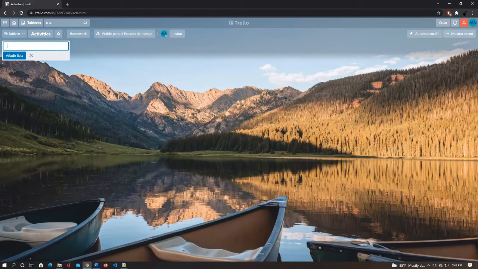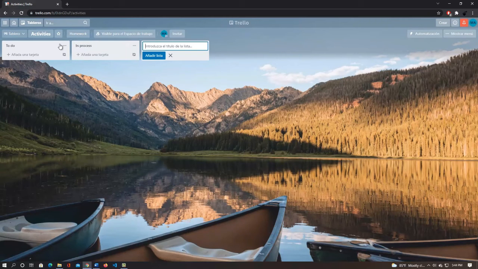Here we can add the columns, where each one is a different phase of our activities. We will create 3 columns. The first column is things to do. The second column is in process.